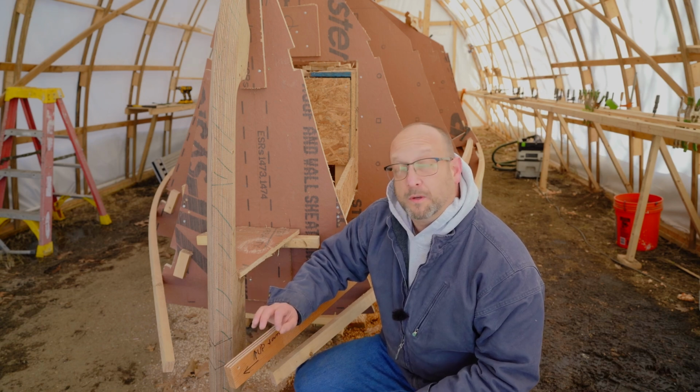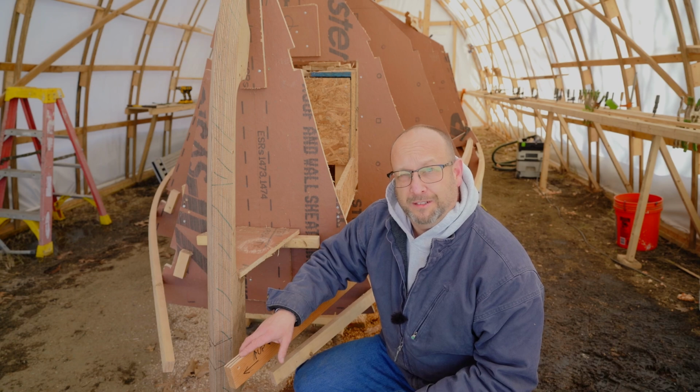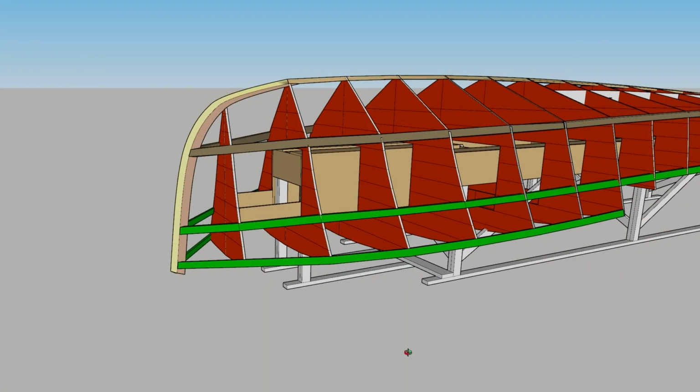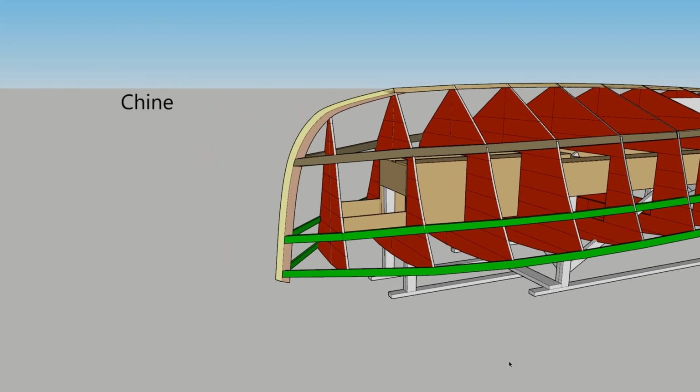So that it doesn't become too confusing, I'm going to send it to Studio Mike and let him explain a little terminology. Okay, so here's what we're going for. The dark brown piece that you see is the chine, and that's the framing member that takes care of the fastenings for where the bottom planking and the side planking intersect.